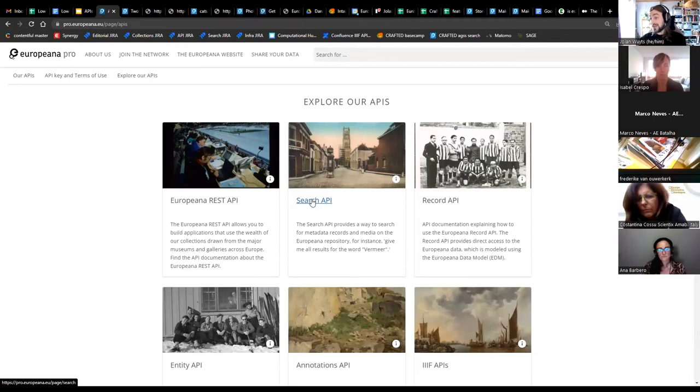But APIs are made to handle a bunch of requests at one time. So it's totally ordinary to send hundreds, even thousands of requests to a record API if you want a full data set with all of the information about every object. So another thing you shouldn't be scared about is sending a bunch of requests. And this can be done through code, through low code as well, without you having to manually type 1,000 requests to an API. Great. So that's the difference between the Search API and the Record API.